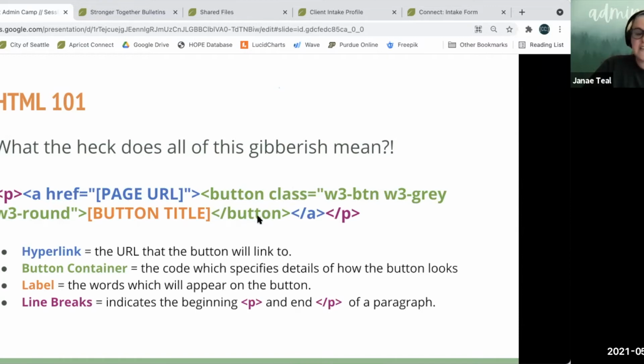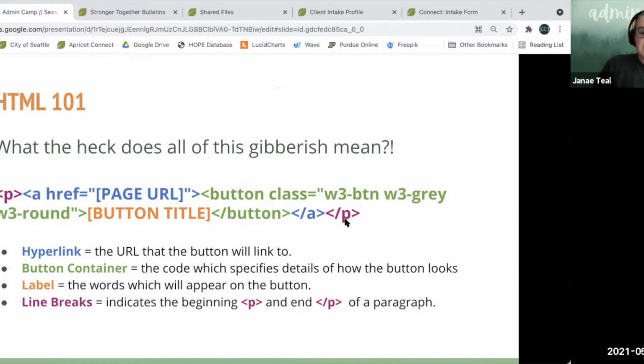And there's very... I don't understand all of it, but I'm going to do my best to explain. So these P's at the end are essentially, I want something to happen between this P and between this P. So those are your line breaks. They're the things that start and stop your HTML code.